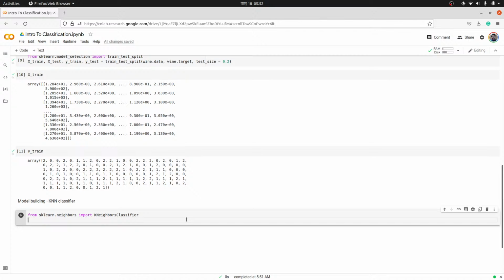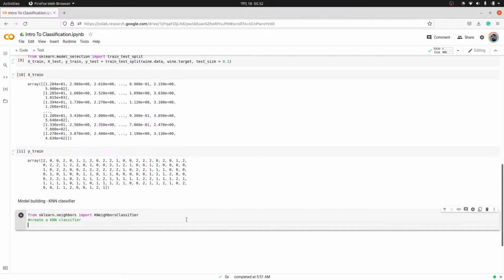Then we'll create a KNN classifier. So let's set a variable KNN equal to KNeighborsClassifier.